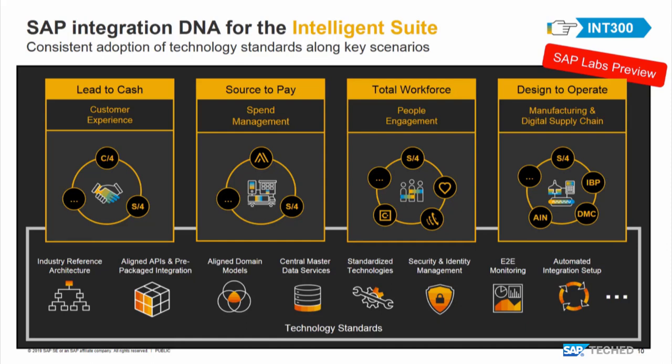But it will always be the same business partner. You only have to have one service, basically, that you need to have available. Of course, the security and identity management will cover all of these applications, so you can have a single sign-on and a sound role management model across these applications, and monitoring shall be end-to-end. And where we can, we will automate the setup of the integrated suite as much as we can.